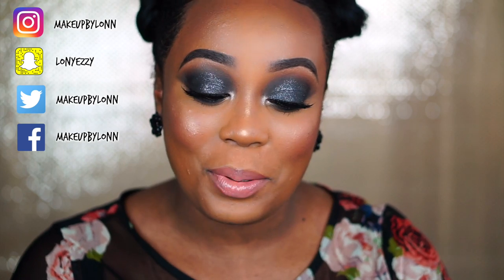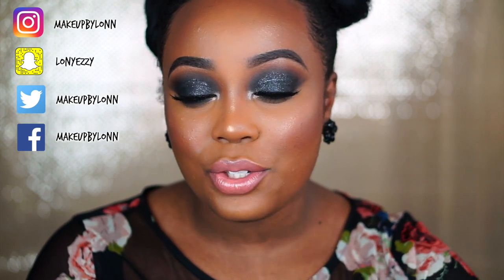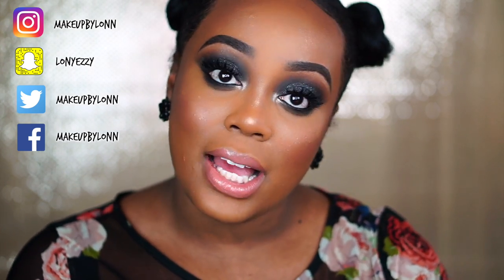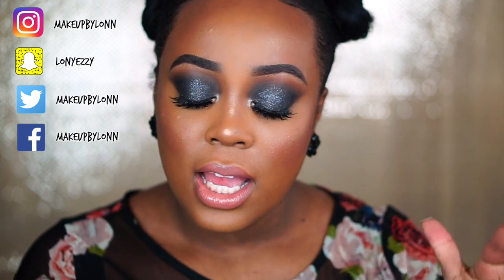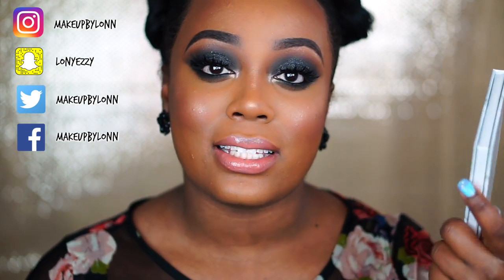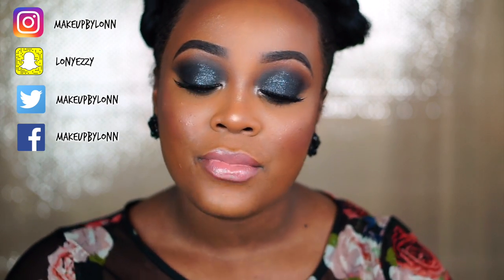I just looked at my lip gloss and it was a matte lip gloss — I did not do that on purpose, that was completely on accident, so just disregard that and put whatever lip gloss you want. I also used my Sasha Buttercup setting powder to set my eyes over my under-eye — that's just my favorite way. Everything else is completely affordable, drugstore even, except I also used the BH Cosmetics Carly Bible Palette — I only used the highlighter and an eyeshadow from it, and this palette is so good.